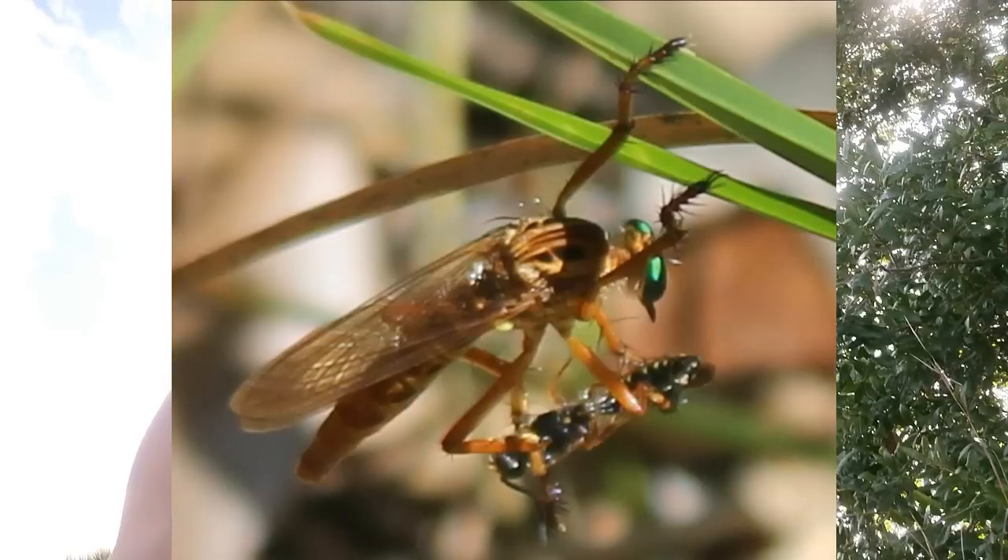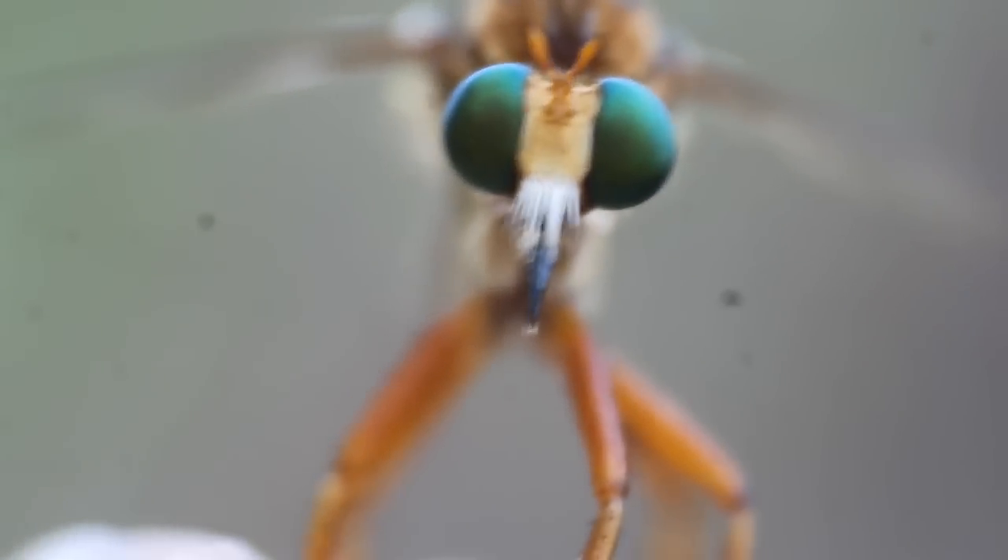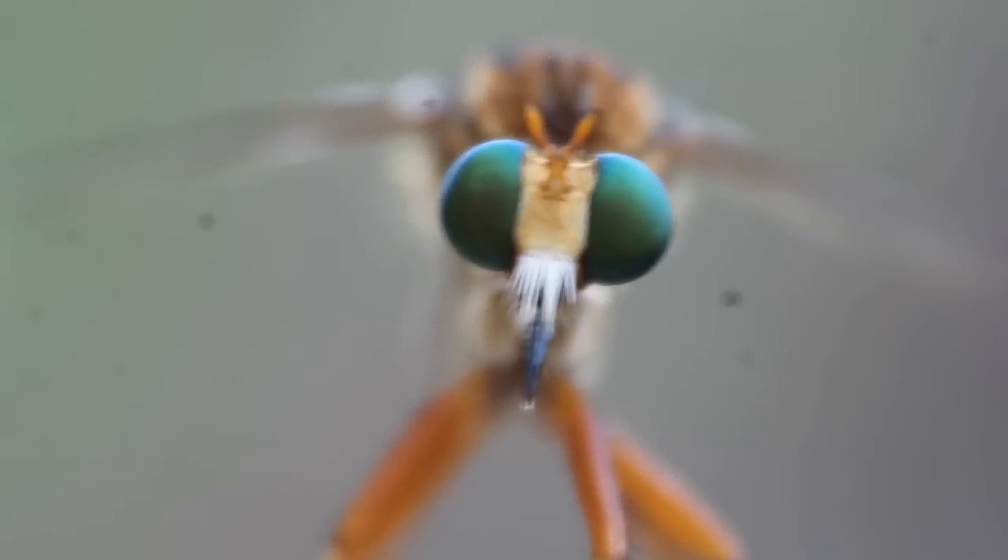Once they have hunted down a bee or a wasp, they will use their two front very long legs to hang upside down from a perch like a long blade of grass, and then use their back four very long legs to keep their prey stabilized. Since they eat mostly bees and wasps — which have stingers and are more venomous than this robberfly — if a bee or wasp were to sting the face of this robberfly, that's game over. But hanging thieves combat this: their proboscis is super long, and they hold their prey as far away from their face as possible, so they can inject the neurotoxic venom without the bee or wasp being able to sting them in the face.